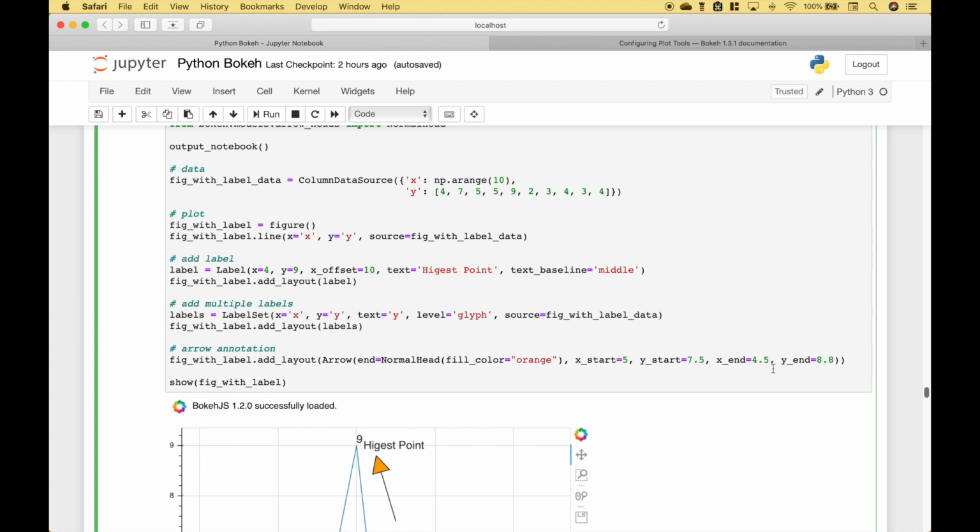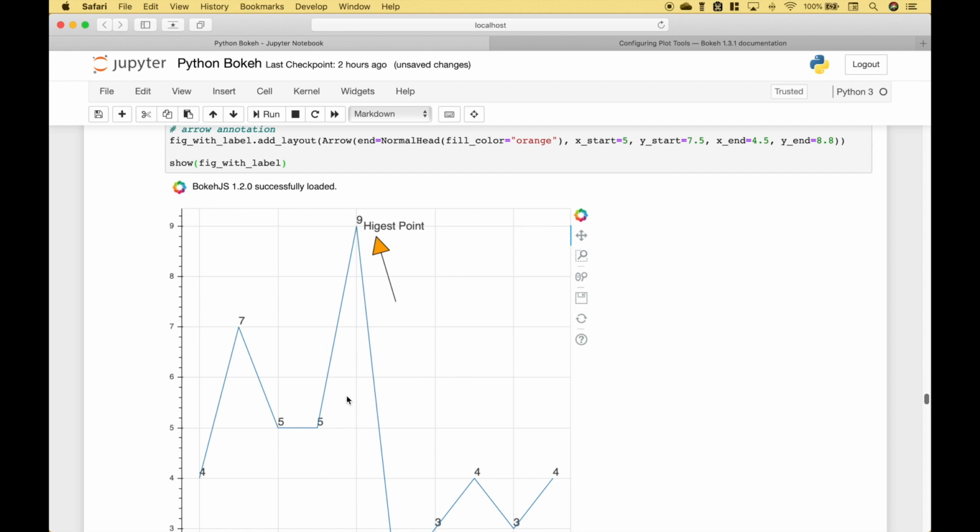So here we have the coordinates, and you want to set those coordinates to whatever numbers will place the arrow exactly where you want it. And if you want to change the arrowhead and the color and the fill and stuff like that, you can do that here. Okay, so this is some example code of how you can create an arrow and place it onto your chart at a specific location. Let's go ahead and run it.